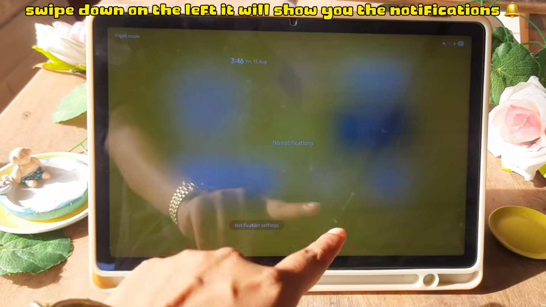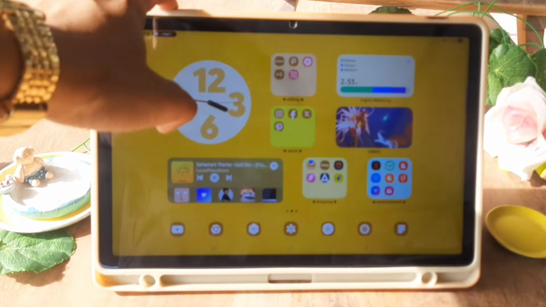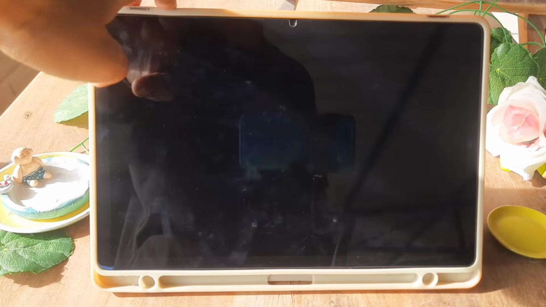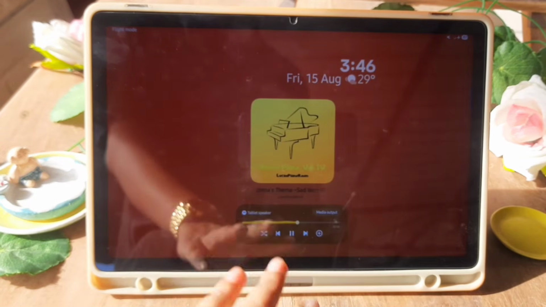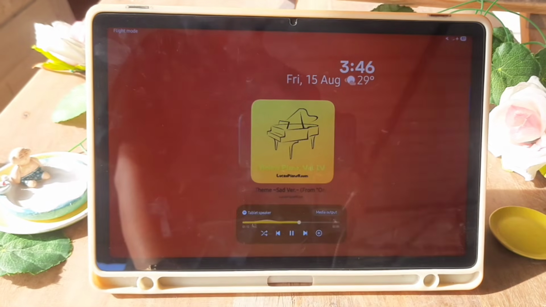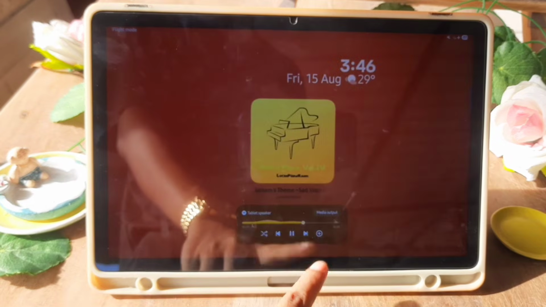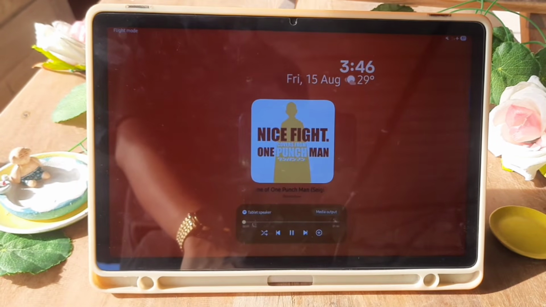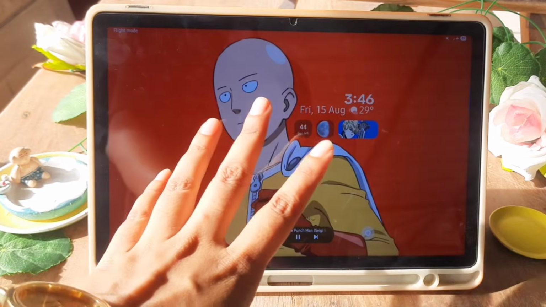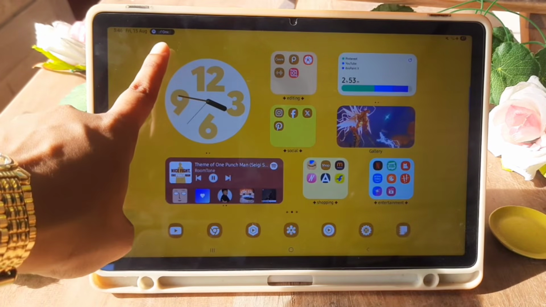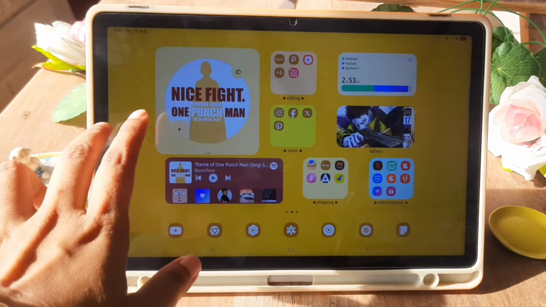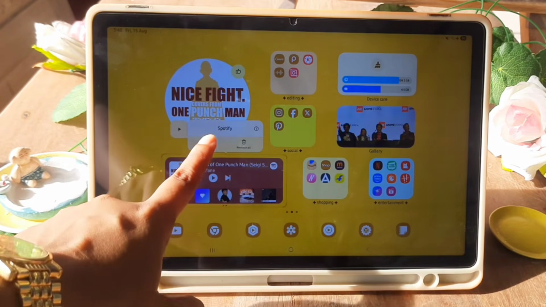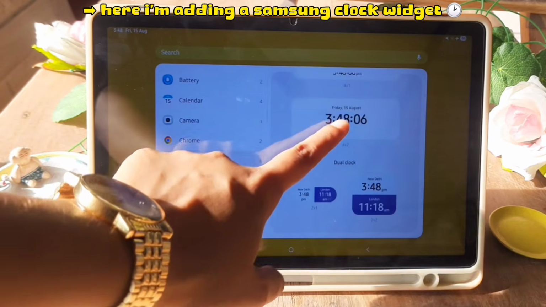Second thing is, now if you play any media, it's going to show you the live notification on your lock screen after the new update. And if I tap on it, I am playing a Spotify music now, so it's showing me the album cover and option to change the song and etc. without unlocking my device. Also, it's going to show you the live notification on your home screen on the top left corner here, and if you tap on it, you also have the option to change song, pause the song, and if you swipe on it, it will close the song.